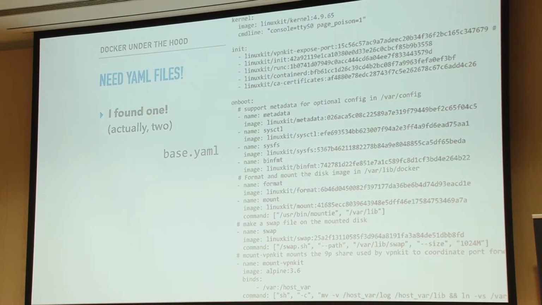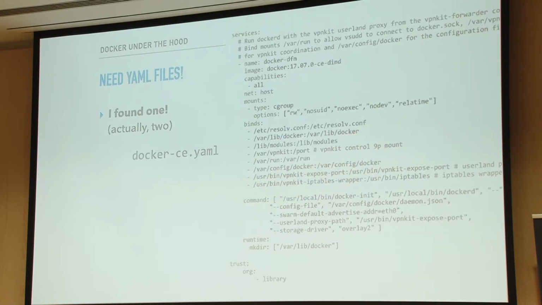This is based on YAML, and you can see at the top there, it defines which kernel image we're going to use, and it defines a bunch of other stuff. So for example, in the init at the top, you can see we're using VPN-Kit, runc, containerd. There's also stuff there about certificates, as well as all the stuff that's on boot. And this runs off the rest of the page. It's about 90 lines. There's also another YAML file, which defines which version of Docker we're pulling in. And so there's a bunch of extra stuff here as well. And I gave you a hint about these two files earlier.